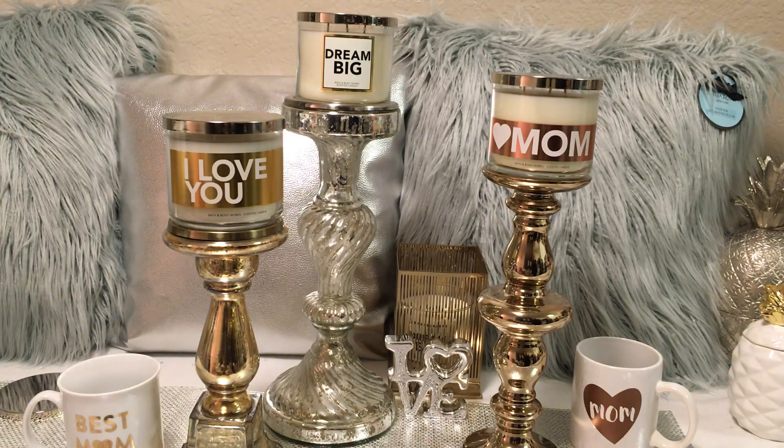That's pretty much the extent of my haul. I paid $9 for the candles. If you're curious about the candlesticks, I've picked two of them up in previous hauls. The tall mercury silver one in the middle is from HomeGoods, the rose gold one on the right is from Ross, and the one on the left I picked up today from Michaels. Michaels had 60% off one regular-priced item, so I picked up that gold mercury candle holder on the left, which was regularly $16.99. Using the 60% off, I paid $6.80 for it — I thought that was a good deal.